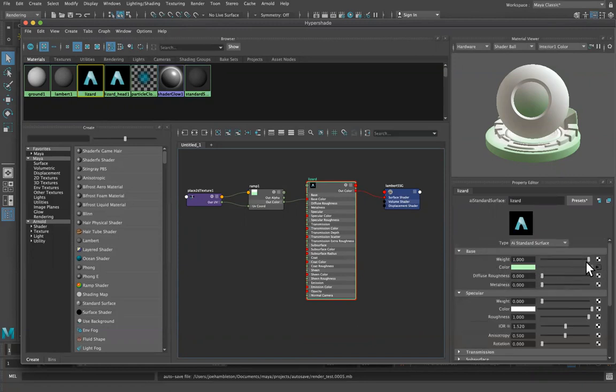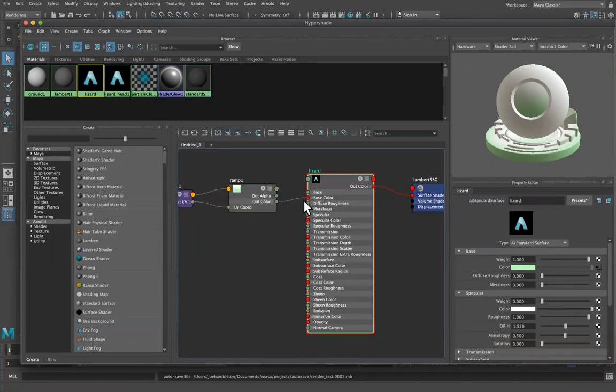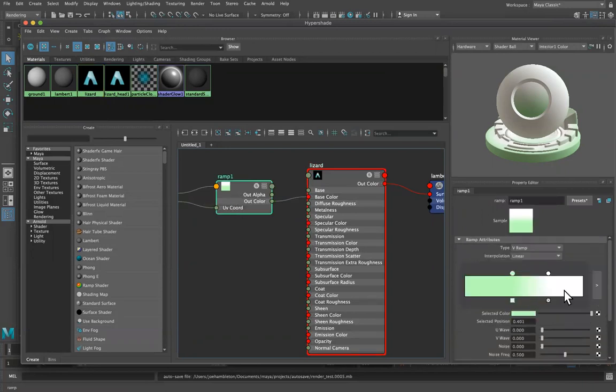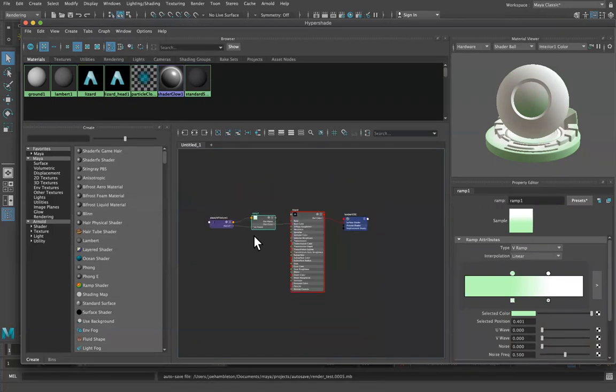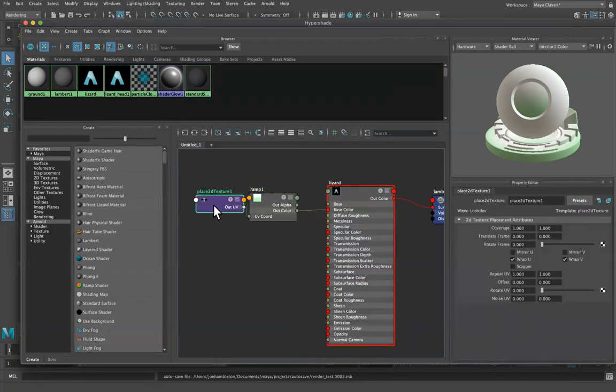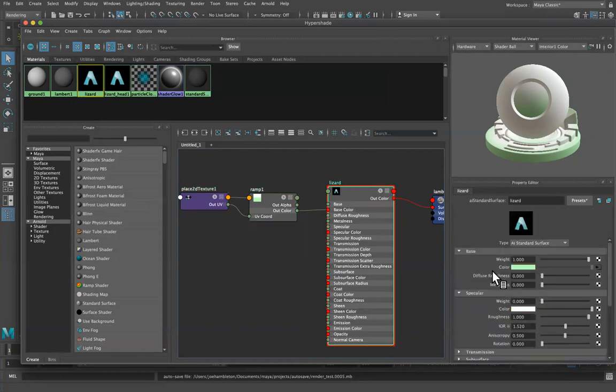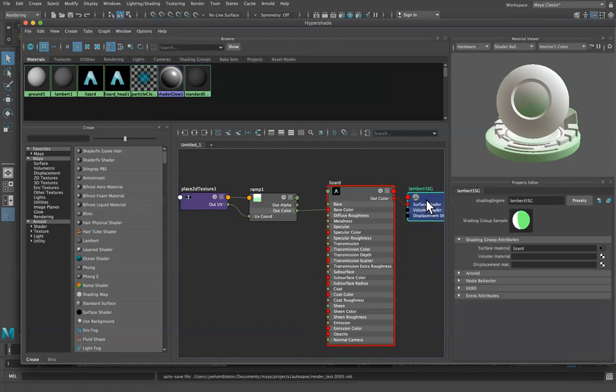And right now my color is connected. And you can see that right here it says base color. I'll zoom in. And that's currently connected to my ramp node. And if I click this, there's my ramp node attributes. And you can see that its out color is going to the base color of this. And again, some nodes have different nodes automatically attached to them. Like this is a place 2D texture node. There's the ramp node. There's the lizard or AI standard surface node. And this is kind of the outputs to the scene node.